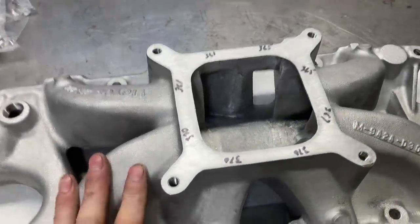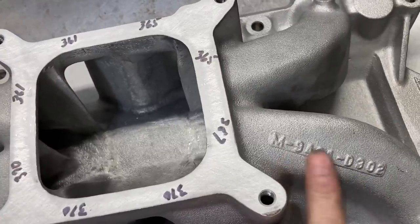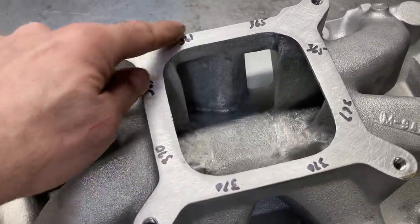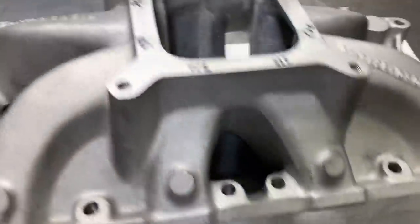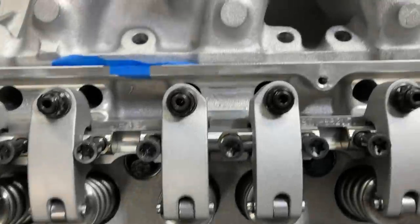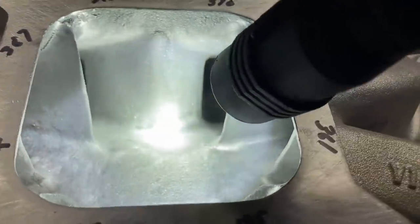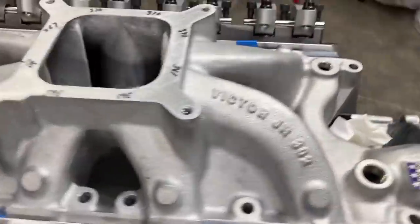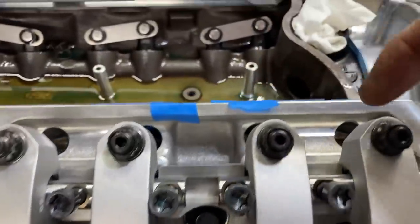The weapon of choice for the intake manifold is this Victor Jr - it's actually made for Ford Racing so it has a Ford Racing part number but it's a Victor Jr intake made by Edelbrock. It's been ported by Joe Crane and average flow is about 366 CFM with some ports touching 370. It's a nice looking intake manifold. With the gaskets on the ports line up really well, so the intake will not be cut. I'm going to leave it off for now because when the push rods come in I want to be able to shine a light from the lifter valley area to see how much room I have around my push rods.